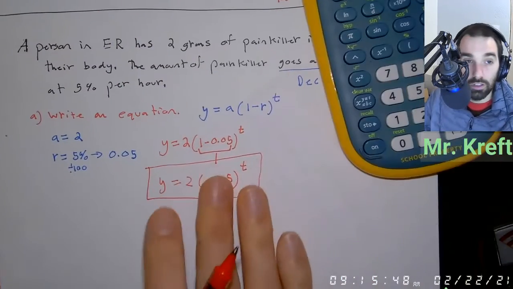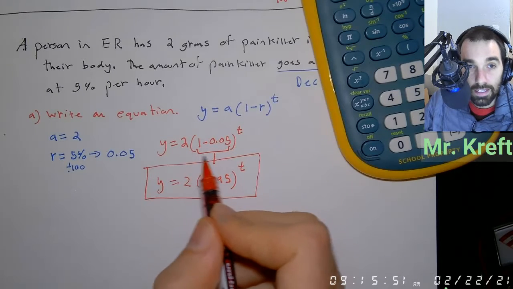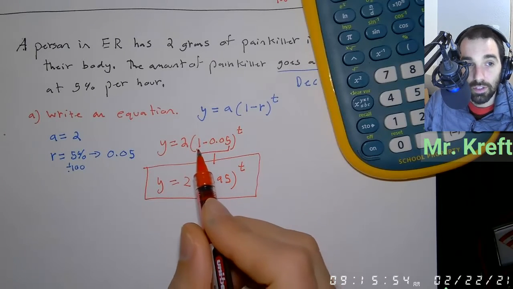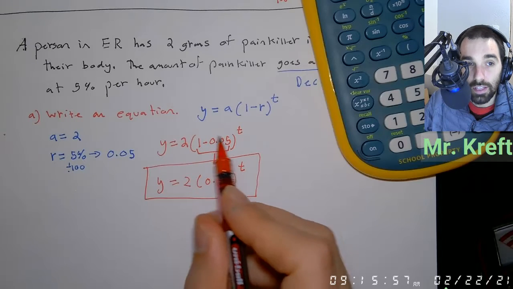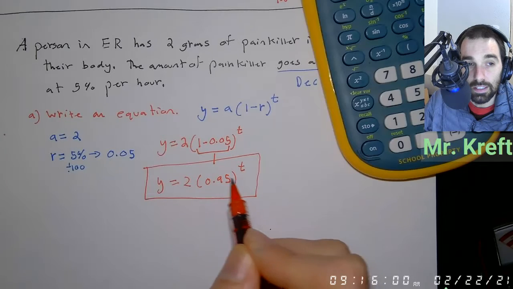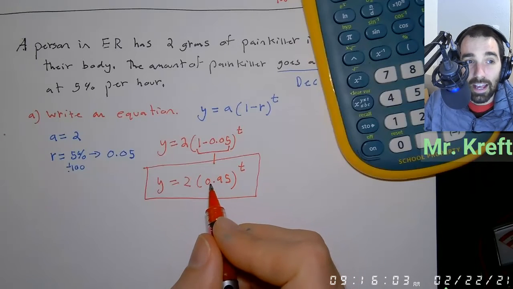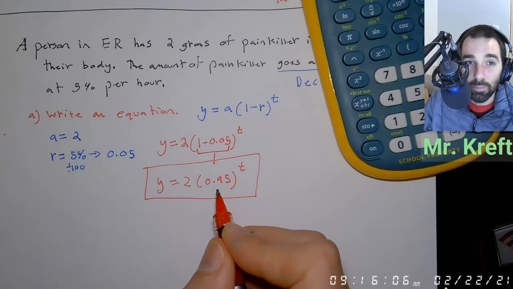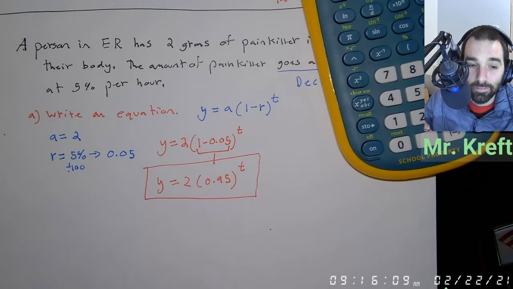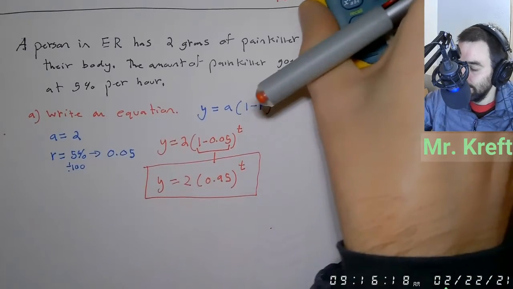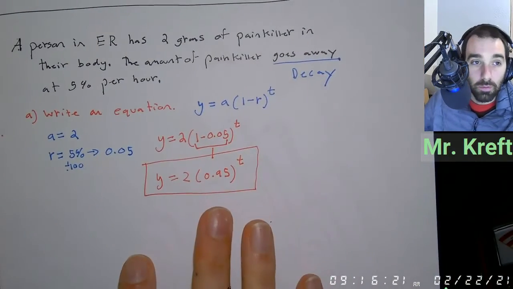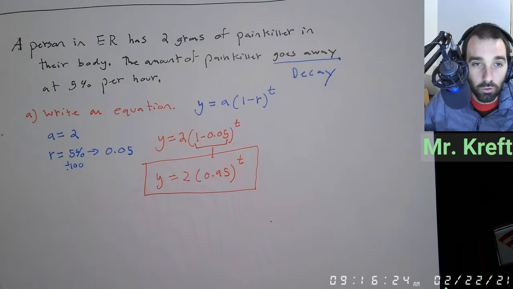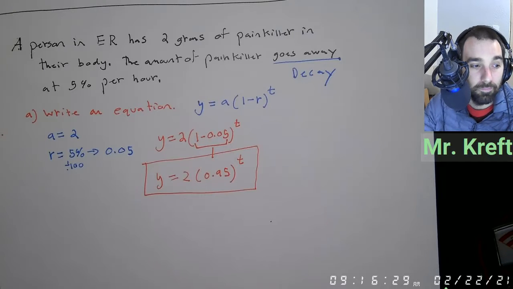It's super important, guys, that you have this in your notes. You want to write this as your answer because you can use it in a calculator. What's really happening here is that every hour I have 95% of what I had last hour. That's what that means. We're doing this problem together so you're exposed to it and have notes, because you're going to try one of these in just a little bit.